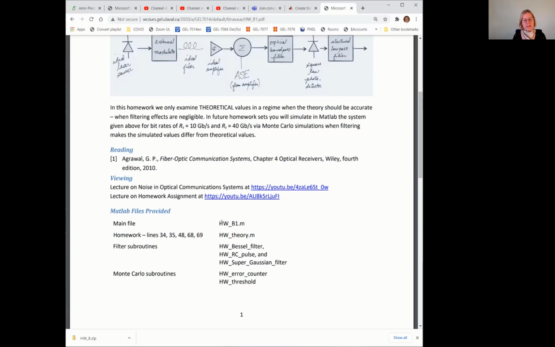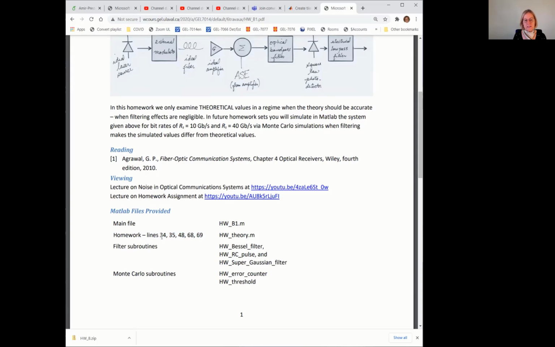So at some point during this main file, you'll call the theoretical in order to plot curves for the specific parameters that are being simulated. And in particular, there are lines which are now empty in this Matlab code, which you should be able to complete.